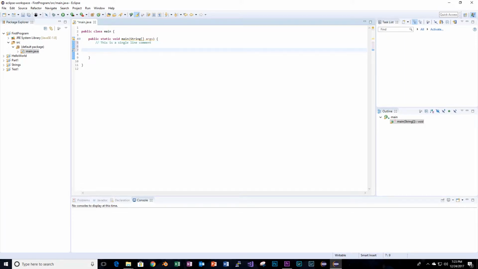All right, the next one is going to be a multi-line comment. That's if you have more than one line you need to write out, then you want to use a multi-line comment. It makes it a lot easier instead of having to do // on every line. You can just do / asterisk, then hit enter, and it creates a multi-line comment. So as you're typing, you hit enter, you keep going.